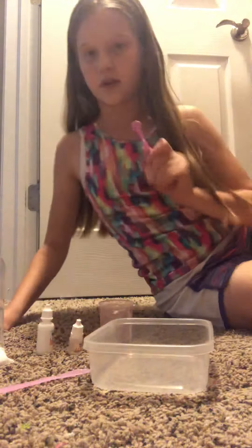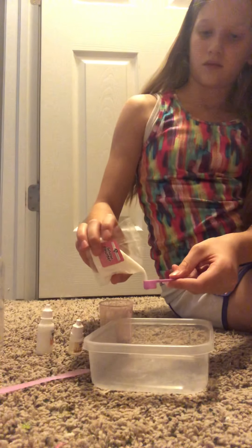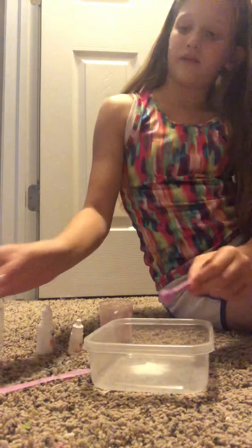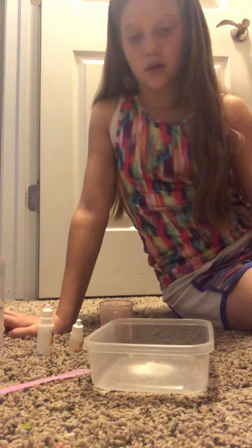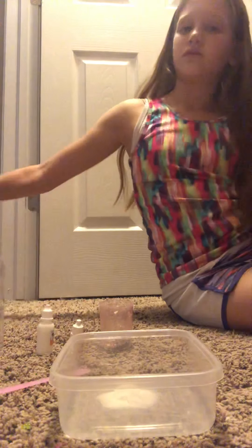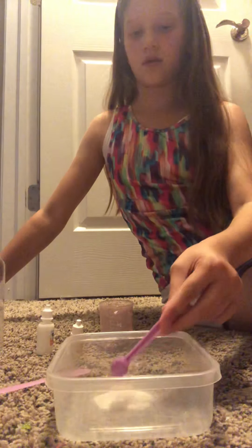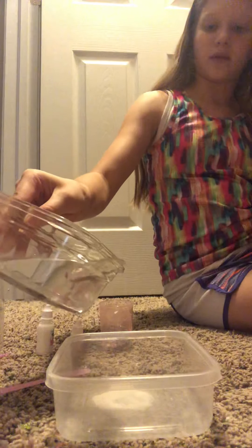Here we go. I'm going to take this little thing and I'm going to do one, like two of these. There you go. And now I'm going to slowly add some water. It's really slow so I'm going to end the thing closer. Add a little more. I'm going to have to do more than that — it's going to go so slow. Just nervous I'm going to over pour it.